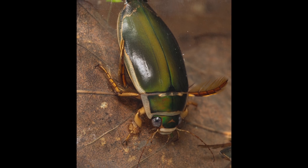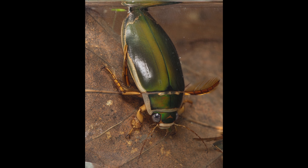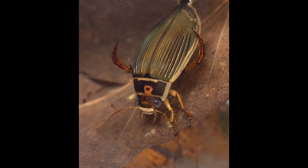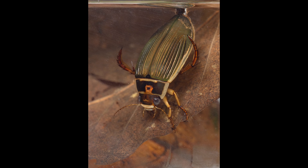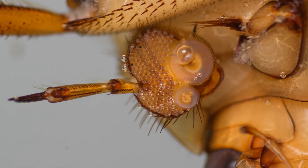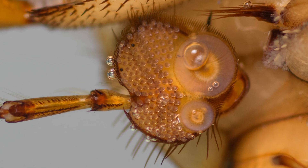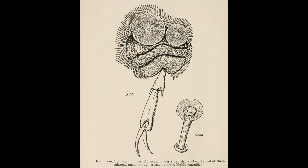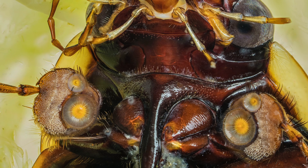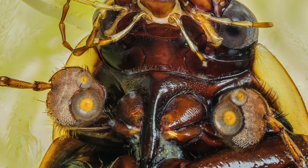The males of Great Diving Beetles have relatively smooth elytra, but in most cases there are grooves in the females' elytra, although in some cases the females can have smooth elytra like the males. A more reliable way is to look for the presence of sucker pads on the front pair of legs, which are only present in males and absent in females. These sucker pads have one large sucker, one slightly smaller one, and tens of smaller suckers too, which he uses to hang on to the female when mating.